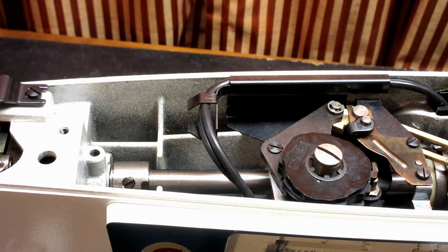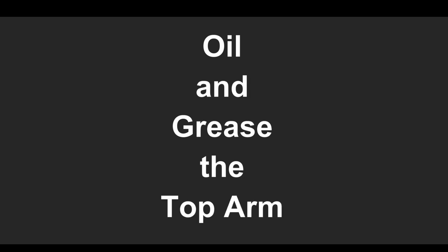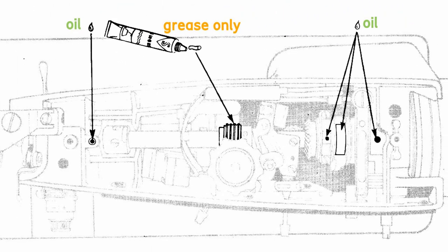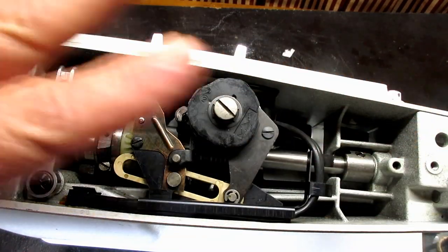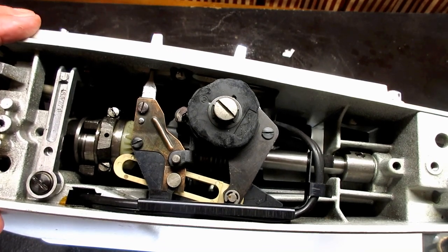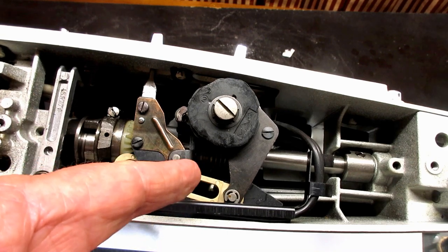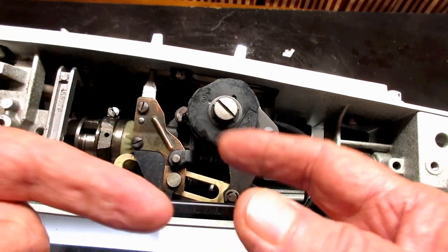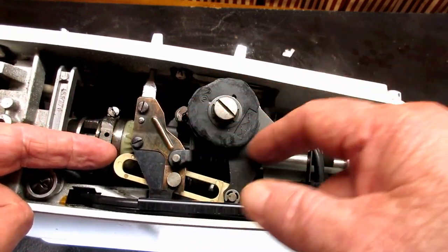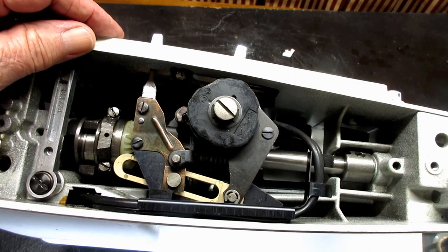So now I'm going to get ready for the top arm of the machine. Okay, we're going to oil and grease the top arm, the horizontal arm. And I'm on the back side of the machine to show you this gear that is in the main shaft that interfaces with the pattern selector and the base of the cam stack. And that needs some lubrication, okay?